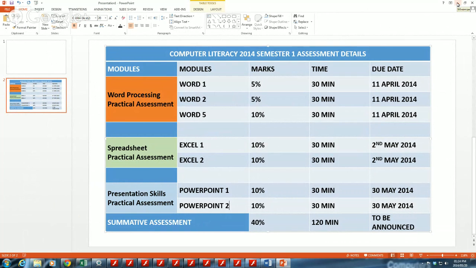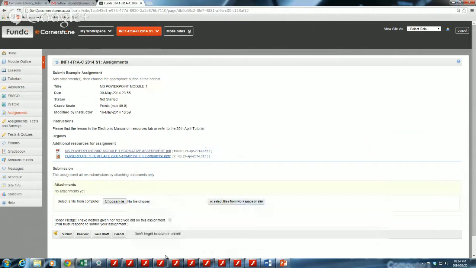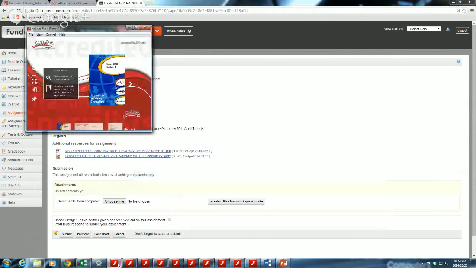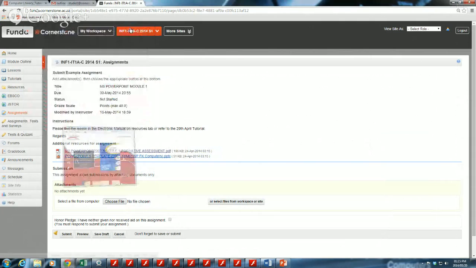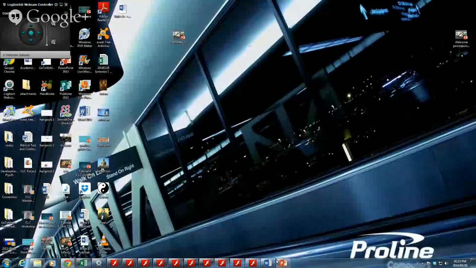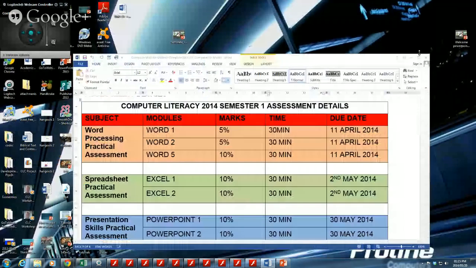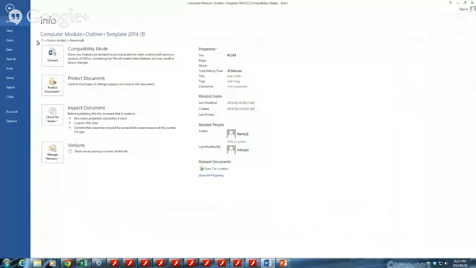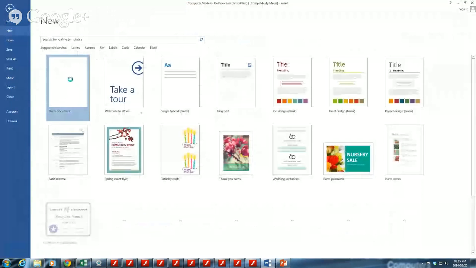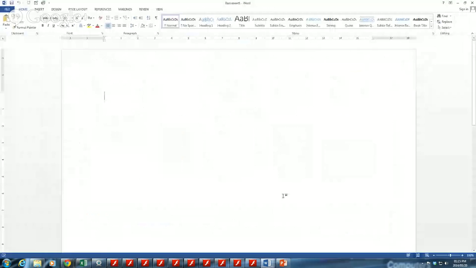I wanted very much to hear from you if there are questions, but if there are none, I can go through revision. I can touch up some of the little stuff, some of the skills that can refresh you again. As I said last time, what I'm using here is Microsoft Office 2013, so it might be different from your version. Okay.